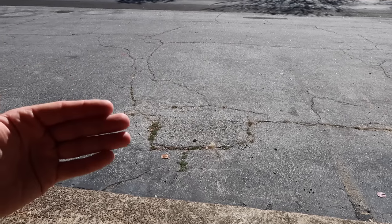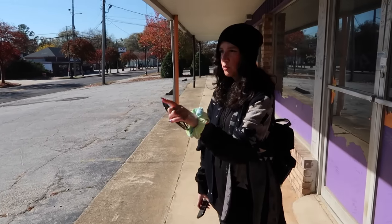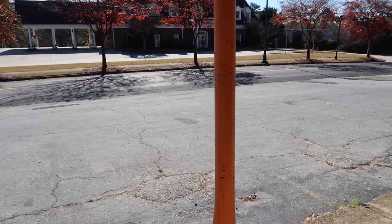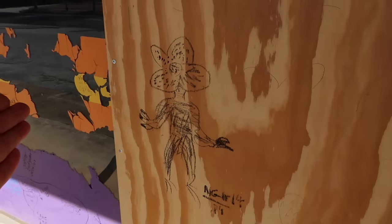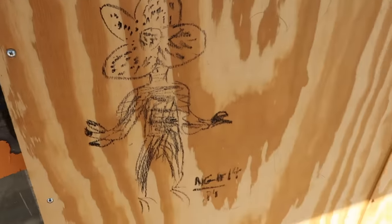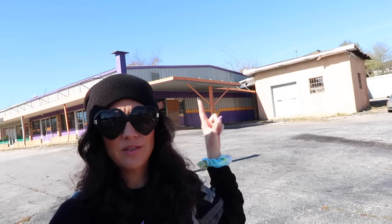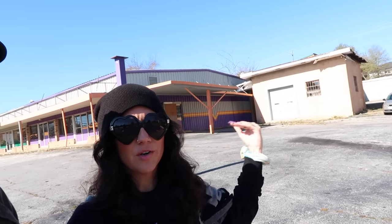This is where the boys pulled up on their bicycles. When Billy rolls around and drops off Max at the arcade — that was right here, Season 2. Someone drew a Demogorgon, looks like they did it with crayon. 'Always the GD Babysitter' — someone wrote Steve's quote there. Someone loves Eddie Munson. You were saying you think this used to be a car dealership because of the shed with the garage door and the awning being big enough for a car to come in. It looks like an old car dealership.